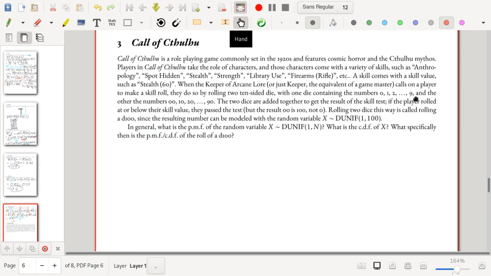Because there is really a game called Call of Cthulhu. And I've read the Keeper Manual, but I've never actually played a game. It's something that I'm curious about. Maybe one of these days. I've never really played role-playing games. I've generally played some other stuff, but I'm curious. I'm very curious.